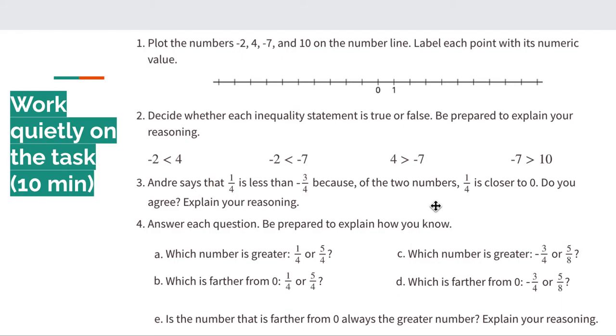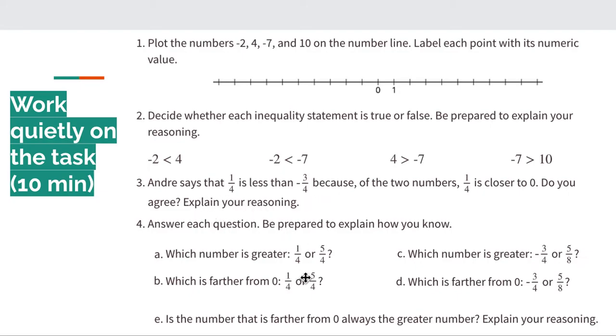So here's the big four problems for today. You notice number 1, it's got a big number line. I want you to put that number line in your notebook and just plot those points. Number 2 then has these inequality symbols. This is what an inequality is. I think you've seen these before. It's just greater than or less than. Which of these numbers are greater than or less than?